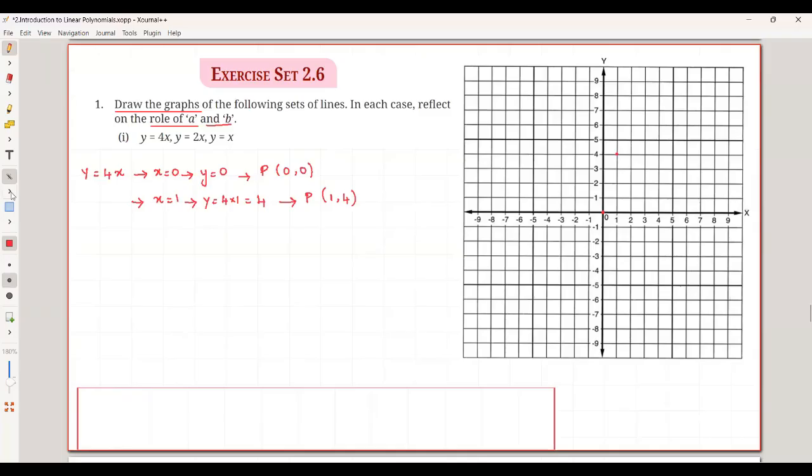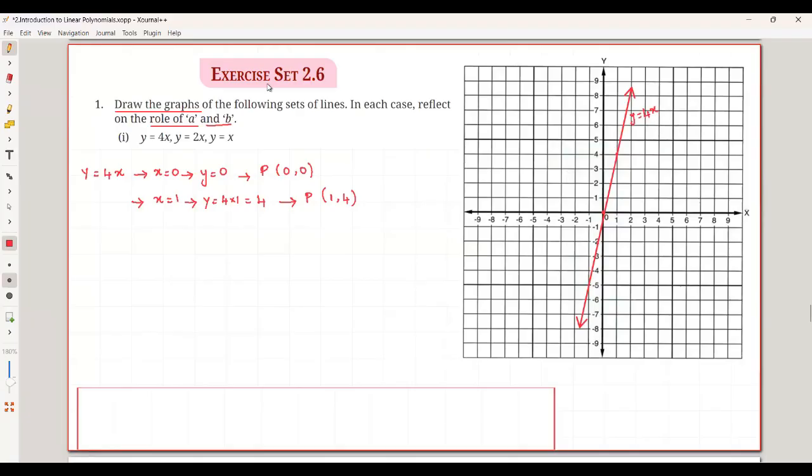So now I can draw the straight line, right? I'm going to just join, so I'll be getting a straight line, from this to here. You can extend the line. Now this is fine, so I'm getting the straight line. So the first equation is over. This is nothing but y is equal to 4x. I'm writing y is equal to 4x.